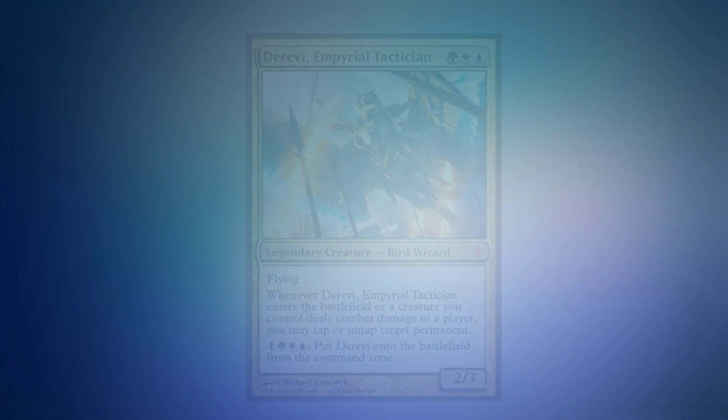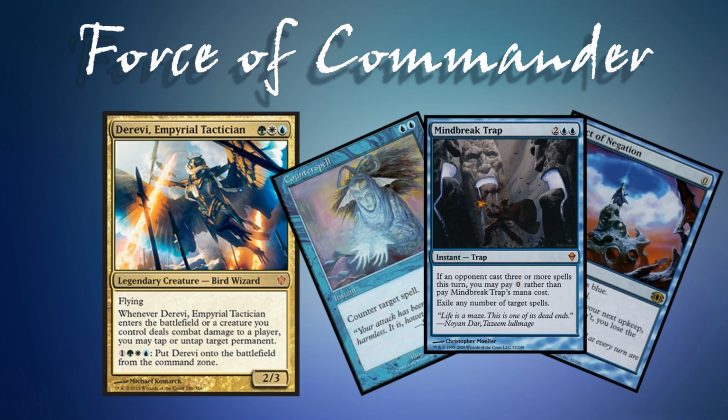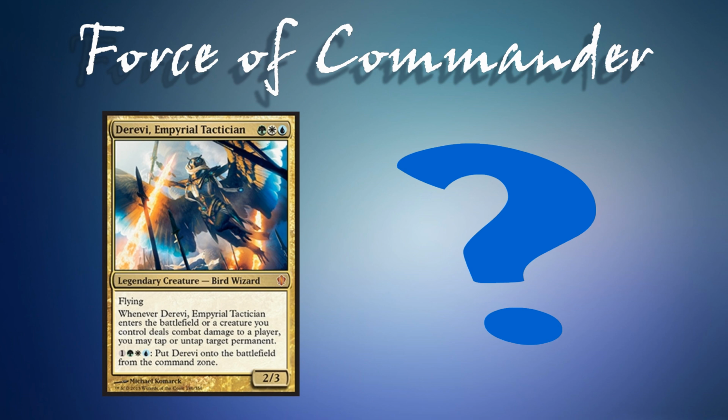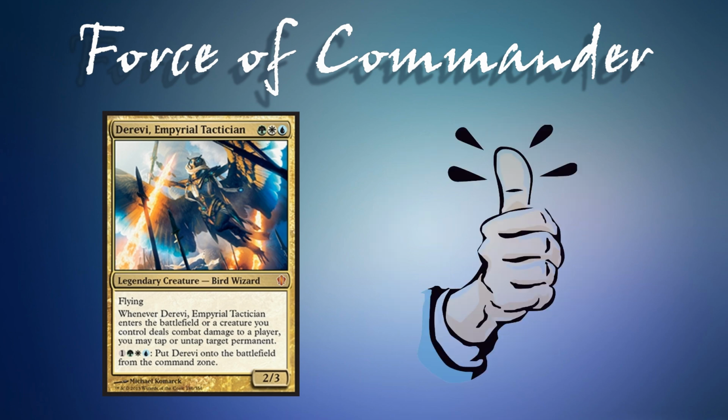If you follow me on Twitter, you would know that I've been raving about this guy, and it's all because of this ability. He gets around all counter magic. Against blue-based decks, he's an uncounterable threat you can plop onto the board whenever you like. Wait, does this ability get around the 2 mana tax for casting your commander? You bet it does. At 4 mana with flash, you will always have a reliable threat at your disposal.